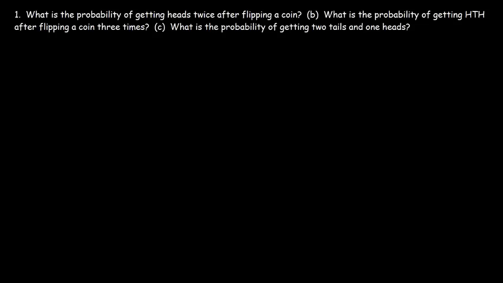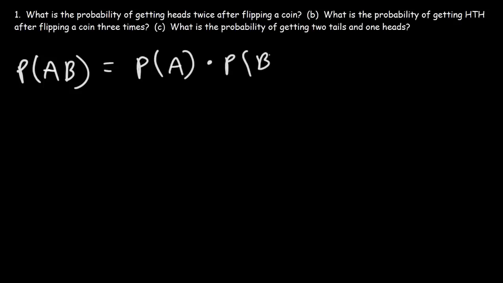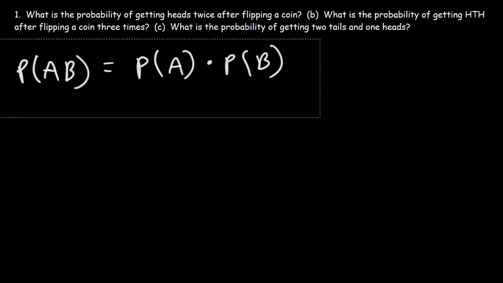In this video, we're going to focus on compound probability, but particularly of independent events. So let's say we wish to find a probability of two events occurring. Let's say event A and event B. If these events are independent, then the probability of these two events occurring is simply the product of the probability that event A will occur and then event B will occur. So let's keep that in mind.